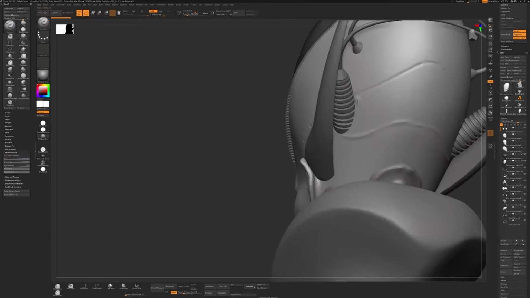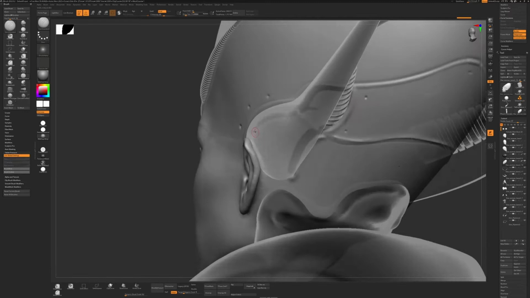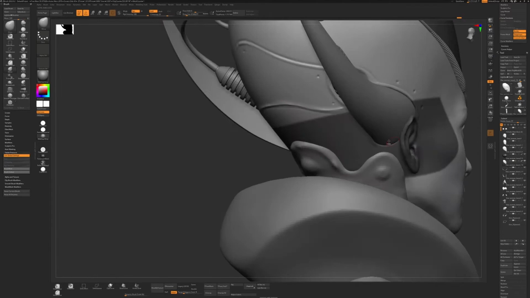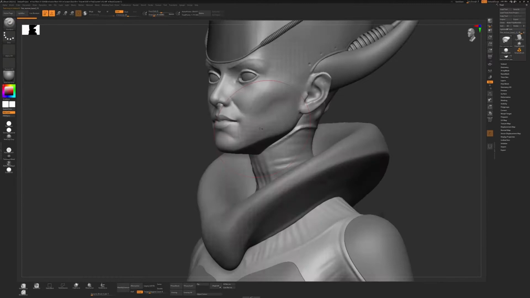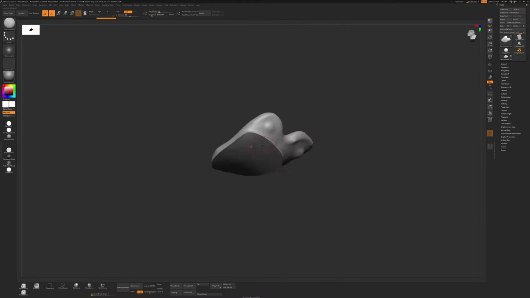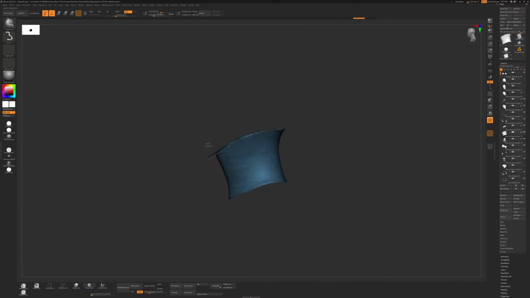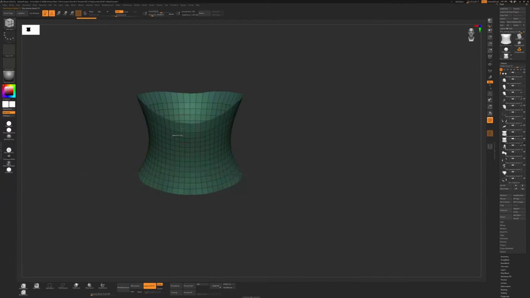I'm actually really starting to enjoy using the ZBrush ZModeler tools. Typically, I would always do my hard surface elsewhere, in Maya or now in Blender. But I'm finding those tools in ZBrush to be pretty powerful and quick to use. Once you understand the weird, kind of esoteric way you're supposed to use them, they end up being pretty good. Again, separating out pieces to create my base geo.